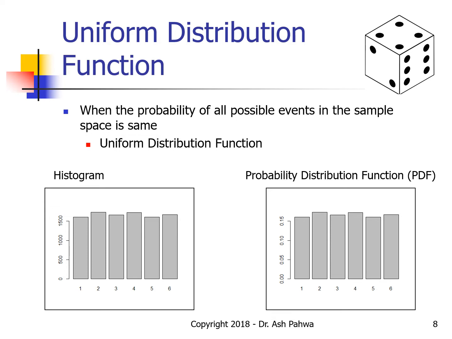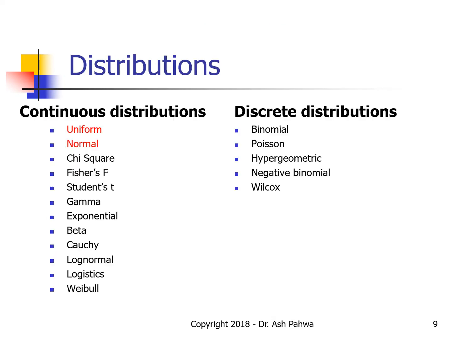In the previous slide, we were able to plot the frequency when we tossed that die 10,000 times. But if we divide all these numbers or frequencies by 10,000, we will get our PDF. So as I said before, one PDF property is that when we add all these numbers up, they will come out to be exactly 1.